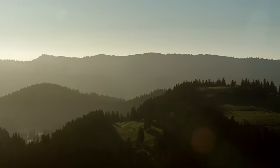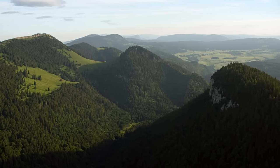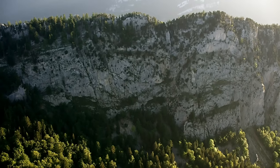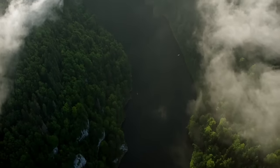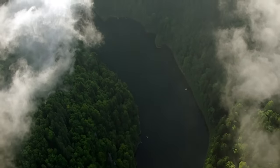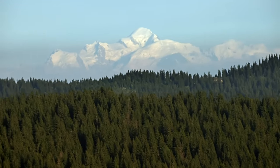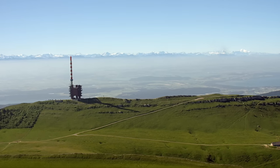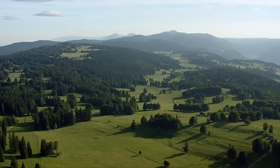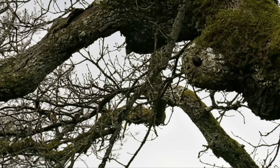The Jura is synonymous with time. It's given its name to an entire global epoch and is also home to traditional horological craftsmanship. There are traces of time or times gone by everywhere. The Jura Mountains are a kind of little brother to the Alps. Compared to the rest of Switzerland, the entire region is quite sparsely populated. That's why there's one thing in abundance here: peace and quiet.